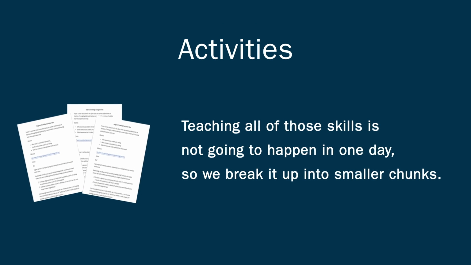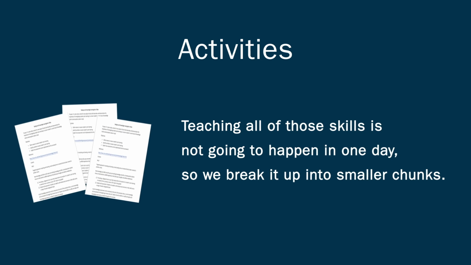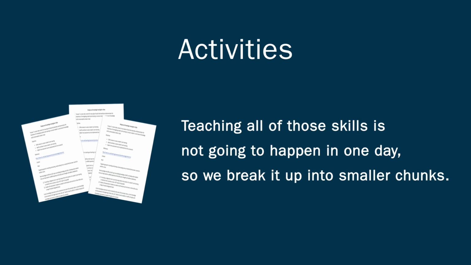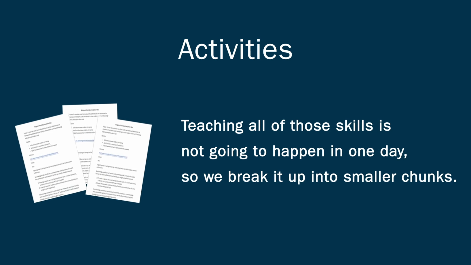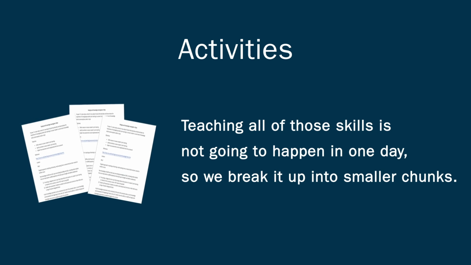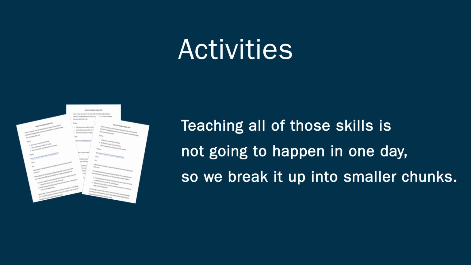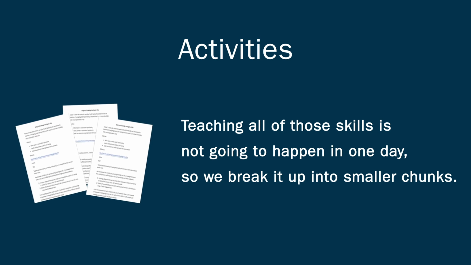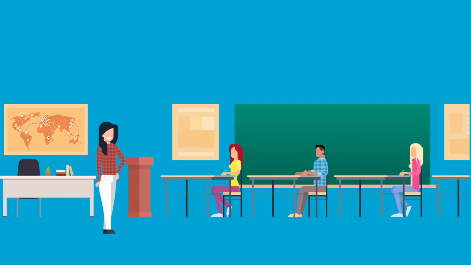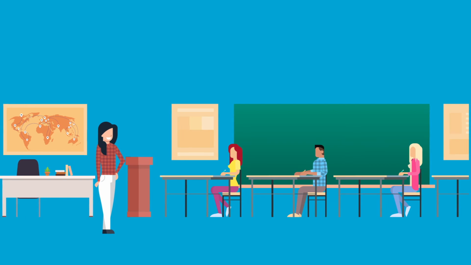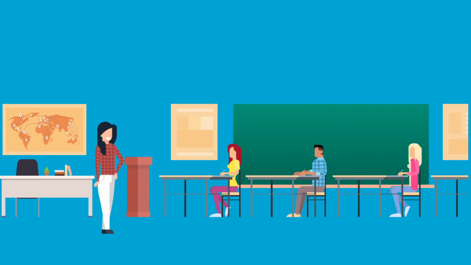Finally, we come back to our activities. Teaching all of those skills is not going to happen in one day, so we break it into smaller chunks. On day 1, we will teach only steering and stopping. The activities that are designed will only have to do with steering and stopping. Using your powers as a creative teacher, consider what you would do to teach someone how to steer and stop in a car for the very first time.